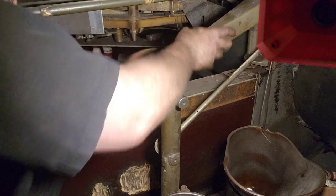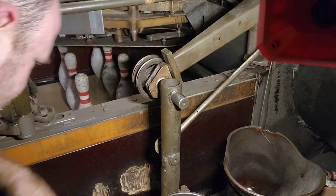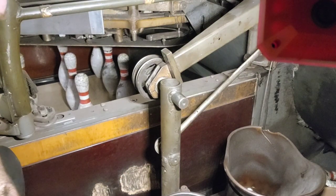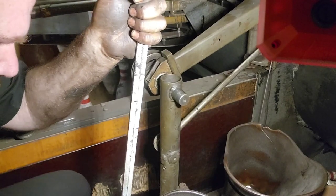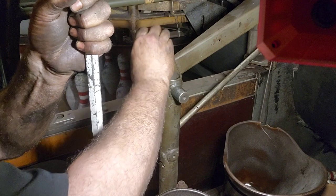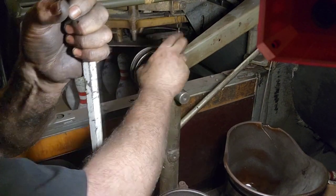It slipped on me before. I'm not sure how I'm going to bring the deck up - I might find something to pry under here and wedge it up, maybe a little crowbar action. I've got a crowbar - not the preferred method, just so you guys understand that I understand that.